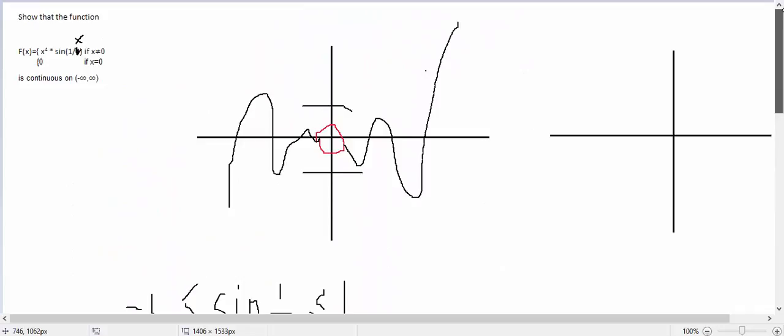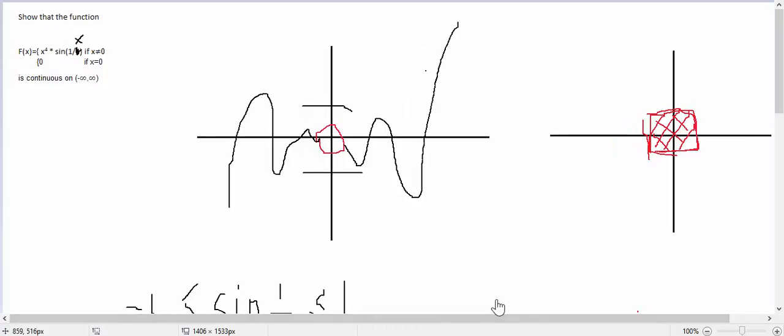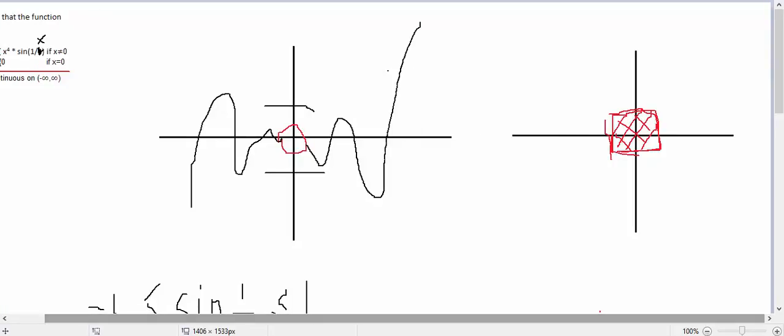Let's go all the way back up here. Let's pretend that we're very zoomed in. Let's pretend that this is 1 pixel, or whatever the smallest number would be. Let's pretend that this area is 0. So we know that this is correct based on this part of the equation.